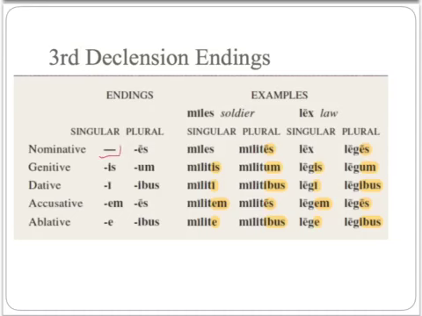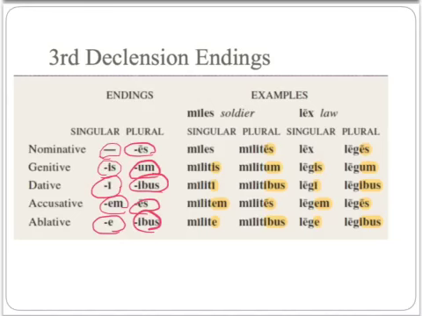Again, the nominative has no distinctive ending. It could be anything. But the genitive is always -is, dative is -i, accusative is -em, ablative is -e, and -es, -ium, -ibus, -es, -ibus. And we'll see that the masculine, soldier, and the feminine, law, both decline the same way. Nominative singular is different. It doesn't have to be anything, it's unique, but then again it's -is, -i, -em, -e, -es, -ium, -ibus, -es, and -ibus.